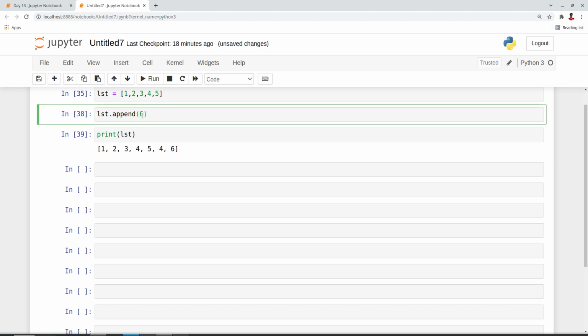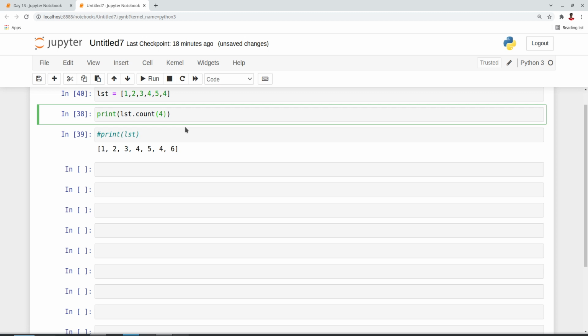Then I could use also this. I'll remove this. I commented it, so it will not run. Then if I want to get the count of something, like here if I mention again 1 4, and then I want to check how many 4s are there, then I could use this method, count 4.